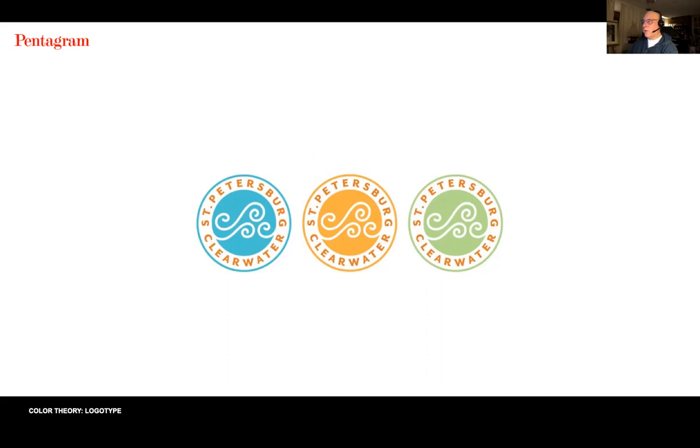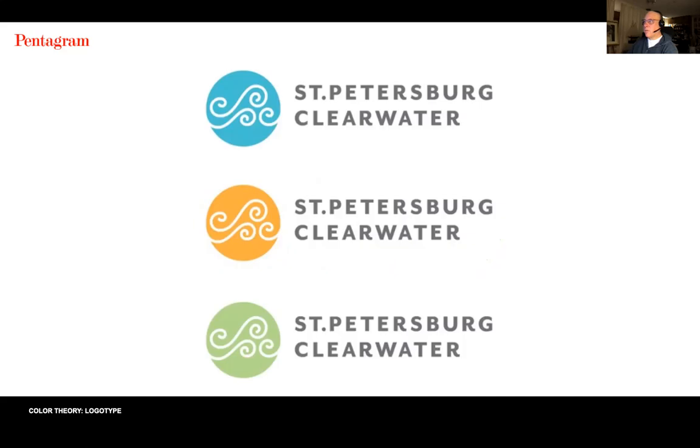Now, the problem with when you put type in a ring around the logo like that is the type has to be a certain size to be read. And this will dictate the size of the logo. It has to be really large to be legible. So he created a second version of the logo with the type outside. And this is more the setup that we want you to use.